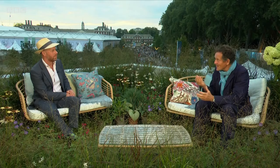One of the things I've noticed over the years is there's a slight tendency for people to feel disappointed if they don't get a gold medal straight away. Whereas actually a silver medal is really good first time round. And it can take people 5 or 6 years to get to a gold medal, learning and getting better every time. No, sure. And the RHS really nurture people on as well.